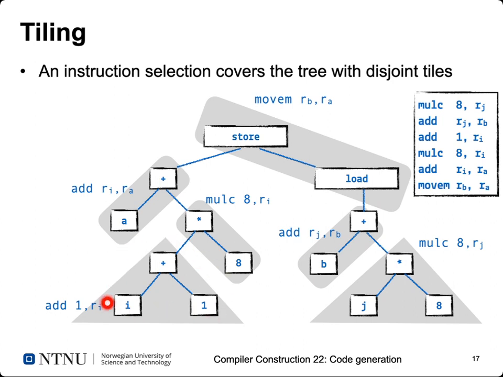First we implement our addition here as the third instruction. We add 1 to Ri. We multiply the value in Ri by 8. We then add the offset Ri to our base address in Ra. And finally we can perform our top-level operation, doing the MoveM from the address we calculated for the offset in array B into the offset in array A, so copying the value of this one offset in B over to the array A, which is given the offset I plus 1.